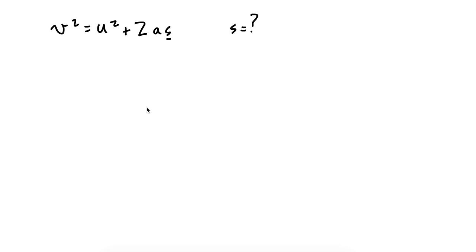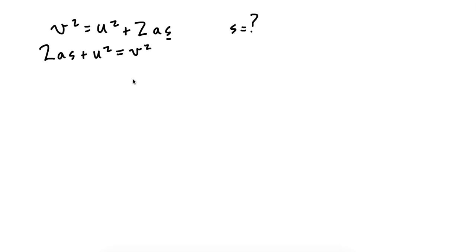So I need to, let's just actually flip the whole thing. So I'll just write it in the reverse order. And again, we can completely do that. 2as plus u squared. I haven't changed anything yet. I haven't moved anything to the other side of the equal sign. I've just flipped right for left. And if it's equal, it shouldn't matter, right? The two things on each side are equal, so it doesn't matter where you put them.